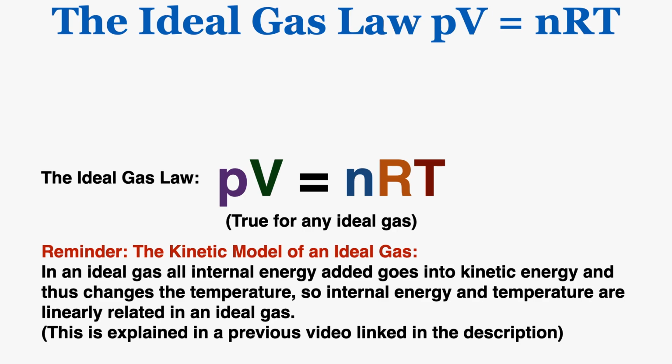This lecture is specifically focused on this equation, PV equals nRT, which we call the ideal gas law because it's true for any and every ideal gas. This equation is always true if we're dealing with a gas where the only type of internal energy present is kinetic energy. This video will exist in 3 parts.